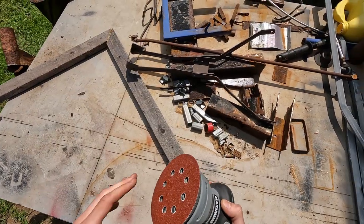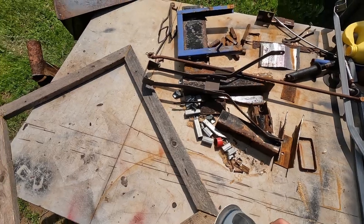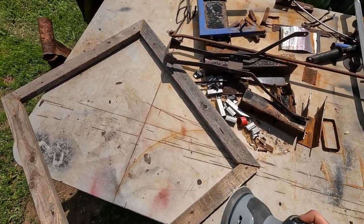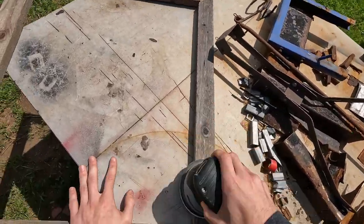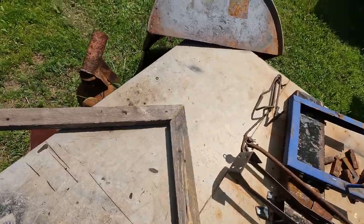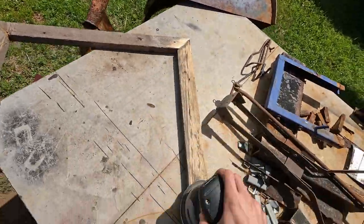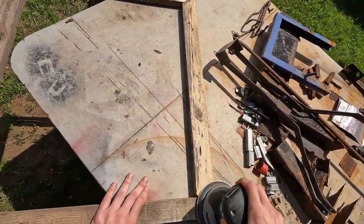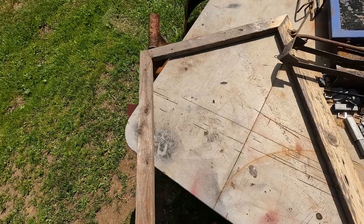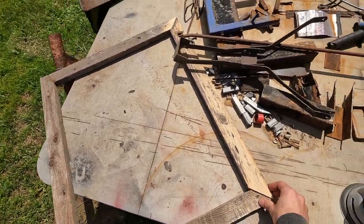You're gonna wanna start with the roughest possible paper. I might go to a finer one, I don't know. Probably not. Alright, let's get to it. We got a lot of sanding to do, so time lapse. Let's go.